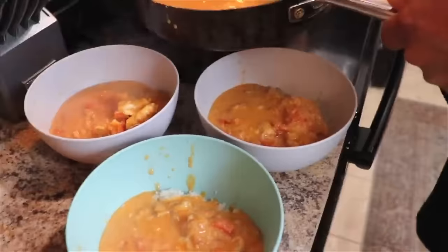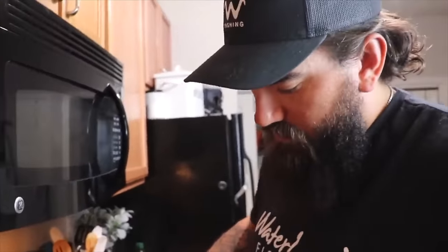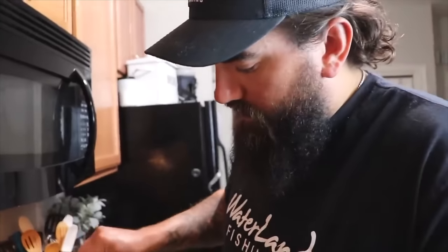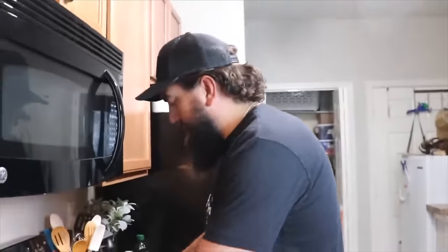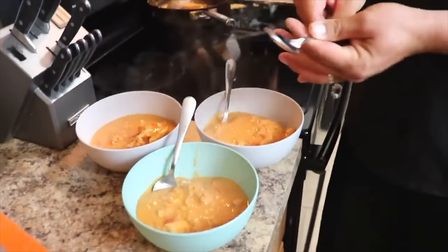Any of y'all that are Brazilian or actually cook this dish regularly, if there's anything I did wrong or should do different, y'all let me know. I have no idea if this is correct. Again, I just followed a random recipe off the internet, so that's what we're working with today. Let me go feed my wife real quick.